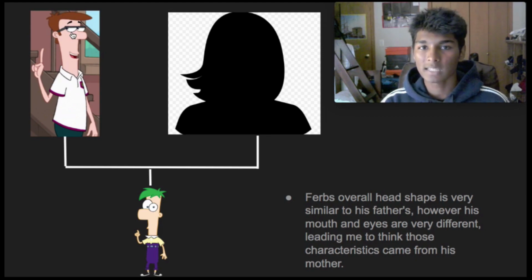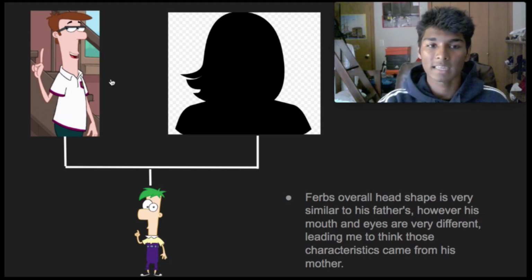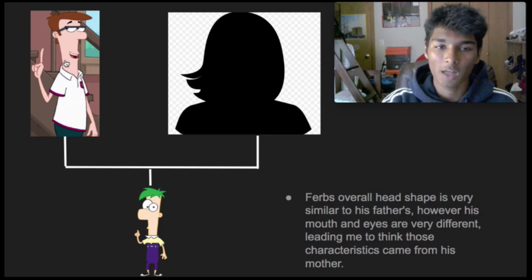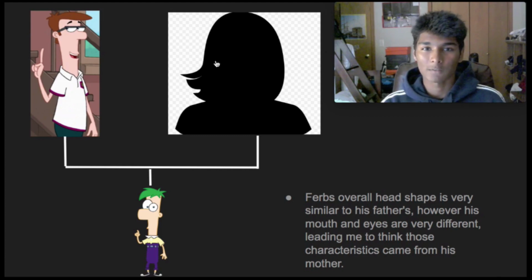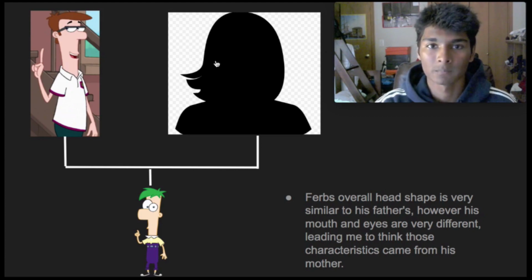So what you're seeing here, in terms of the way the head is formed, is that he has both characteristics of his father and of his mother, and that would be codominance in this case, because you're not seeing mixing, and rather you're seeing both of them appearing in the offspring's phenotype. But this, once again, isn't the greatest example, so if you're trying to study for a test, use the cow example, because that's in the real world, and it's much easier to understand and remember.